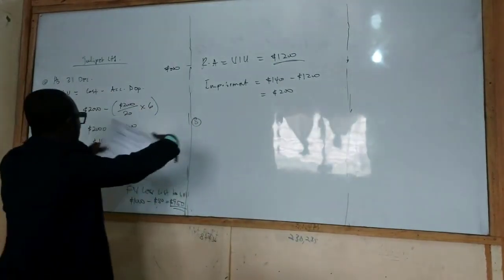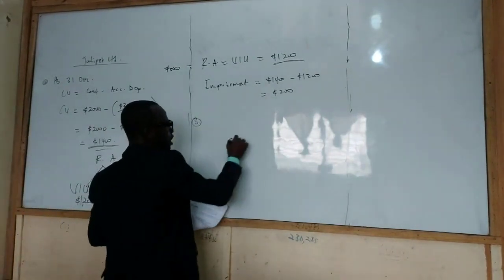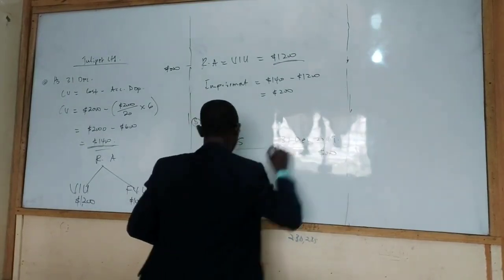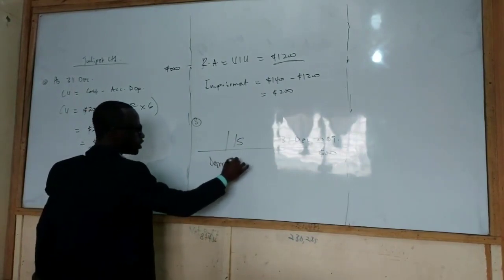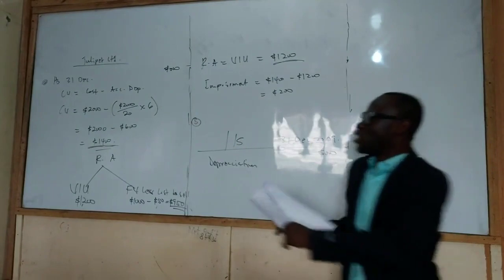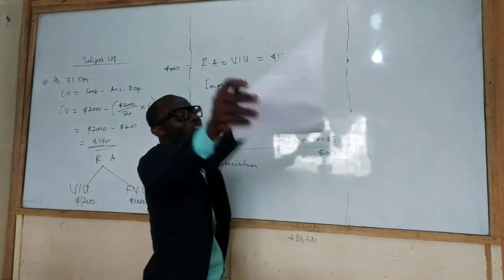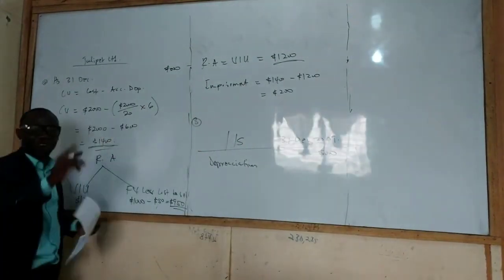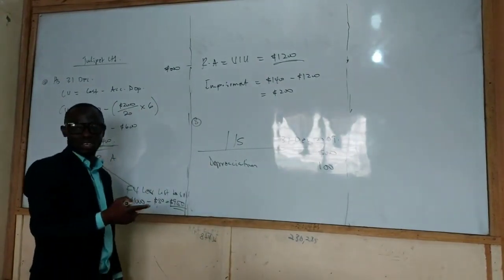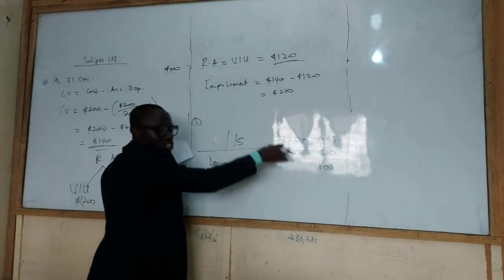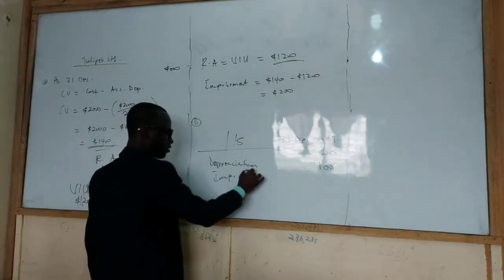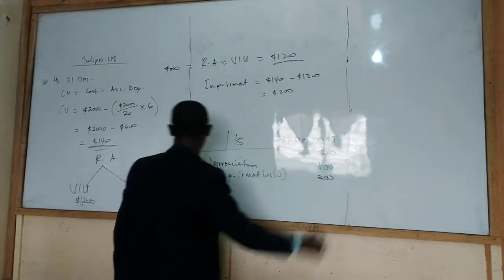But assuming we are really preparing a full financial statement, the income statement would have looked like this. For the year ended 31st December 2009, what do you think we bring? We'll bring the depreciation for that year. And what will be the depreciation for that year? 100. You cannot bring total depreciation for 6 years in 1 year, because of the matching and accrual concept. So we bring only that year, 2009, 100. You have to be careful about this because the examiner will put you in the spot. So you don't bring the accumulated depreciation, you bring only the depreciation for this year. This is the second time we are saying this today. Then we bring the impairment. Our figure was 200.